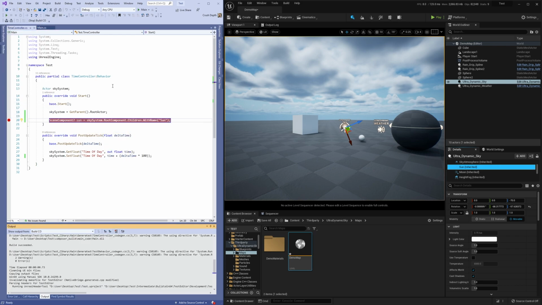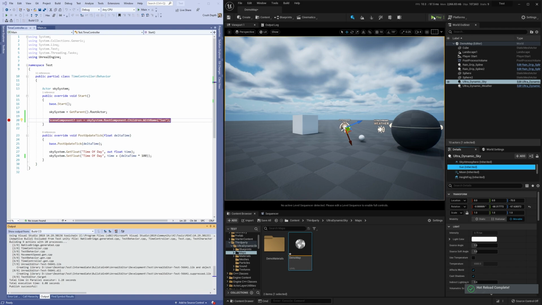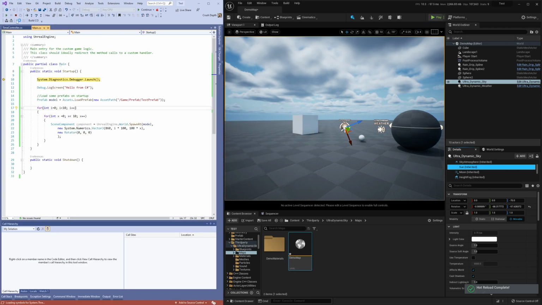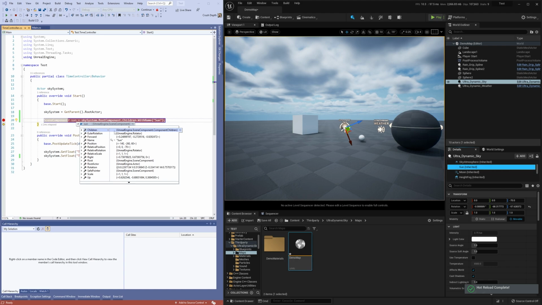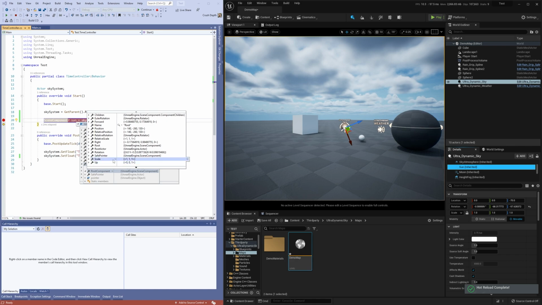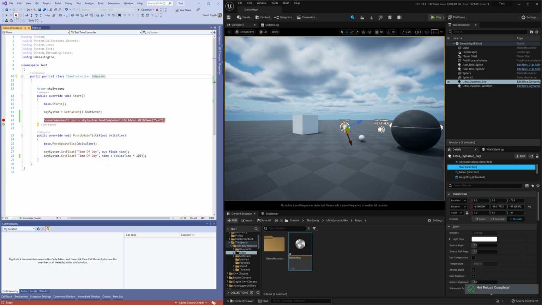So you could walk the parents, all the children, you could query based on names. And when you're debugging, you can see you have full access to the entire class and all of the data. Because of the way we integrate with Unreal Engine, all of the data comes from shared memory from all of the C++ classes.